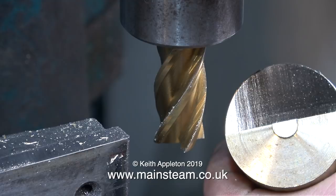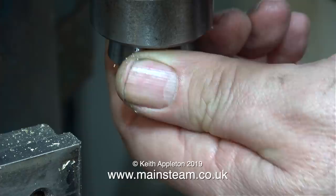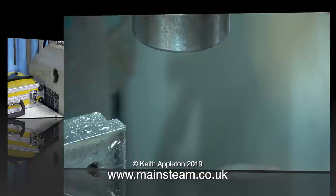So what's the finish like? Well, I think that's pretty good really for such a large milling cutter using such a light duty milling machine. The main thing I like about this system, well apart from the fact that it's much more rigid, is the speed at which you can change the collets and the cutters. So I'd definitely give the use of R8 collets directly in the spindle a big thumbs up.